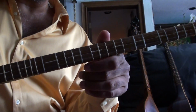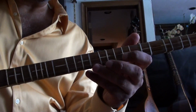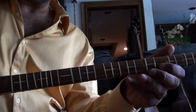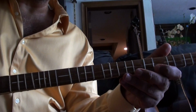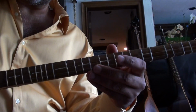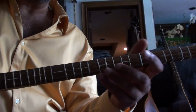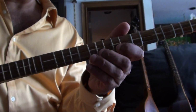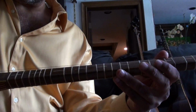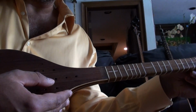Assuming the first open string is C, and then you go to A koron, the second string, and then F. But because my second string would break if I tuned it really to A koron, I kept the second string at G, and I tuned up these guys differently. And my third string up here, I tuned it to the bottom one.